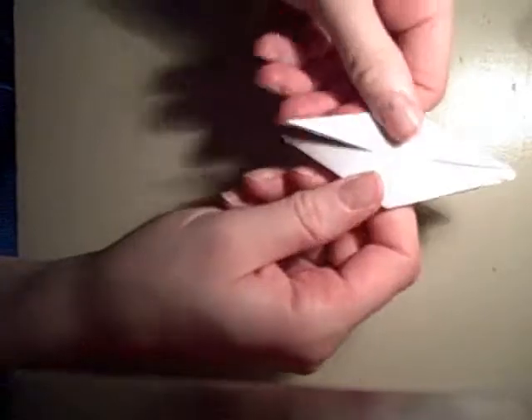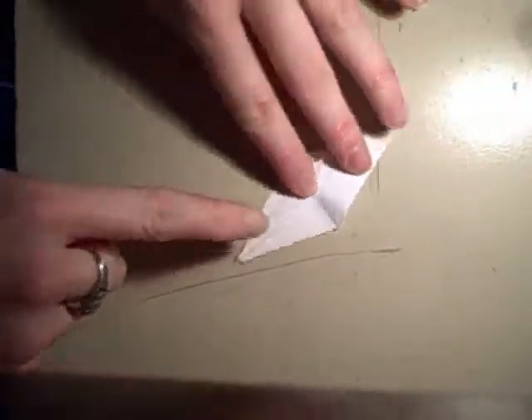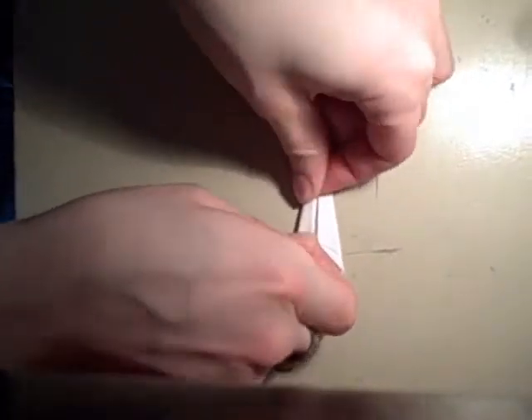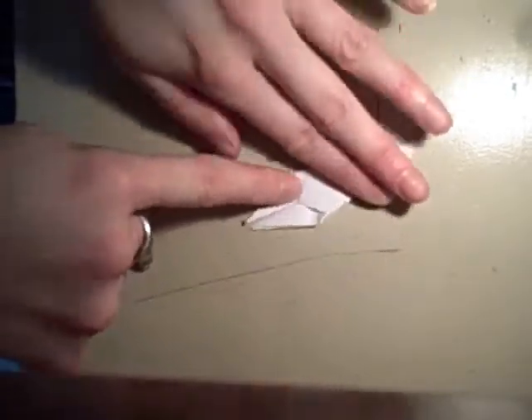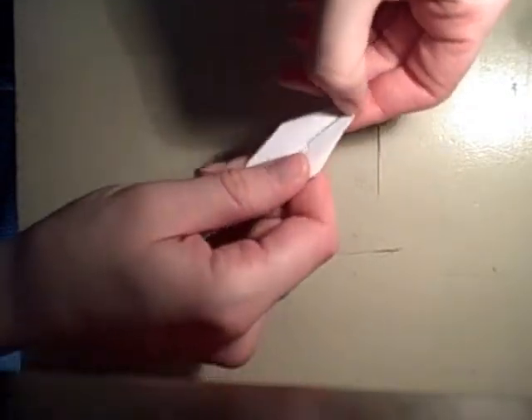So, with the end that splits open like little legs, you're going to do this thing — kind of like what you did earlier. You're going to make little legs, if you want to call it that. Same thing as what you did on the other side — you're going to do it with these two. Make good creases. And with this side, of course, everything is symmetrical. Yay for symmetry! And then what you're going to do is fold it over — so it's going to be the same shape, sort of. There's now a crease here, no crease at the bottom. Then you flatten this. One of the guides I was reading likened this to a fox face — so I guess that's your fox face with its ears. Flatten the ends.